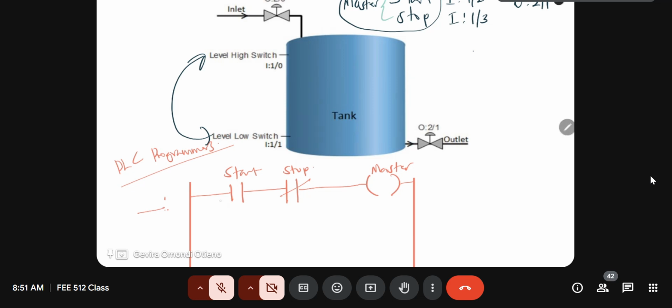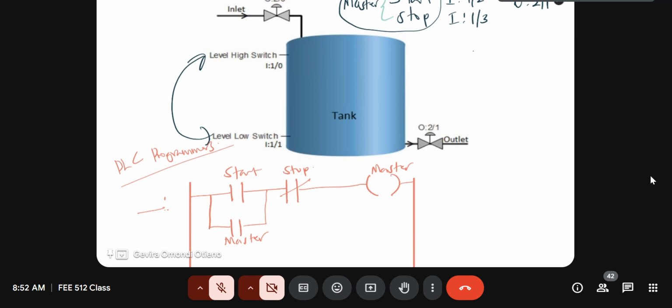And because we are latching this system so that it works without our intervention every time, we can latch it like this. So this is the master. I've basically latched the master switch so that it can work without any intervention until we press the stop button ourselves. So we know that that switch is the one that will either do the filling or do the emptying of the fluid.